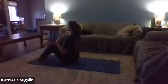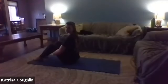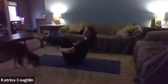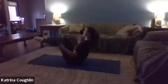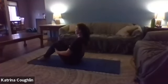So chin is going to be tall. We're going to drop those shoulders down, bring your belly button into your spine, bring the hands up to the back of the thigh. Create a little bit of power here. So there's going to be some tension in those arms. Soft bend. We're going to let one leg hover, other leg hover, and hold. So we're just creating that balance, getting our center alignment here, making sure that our shoulders are working and that we are breathing. We're going to drop one leg and then the other.